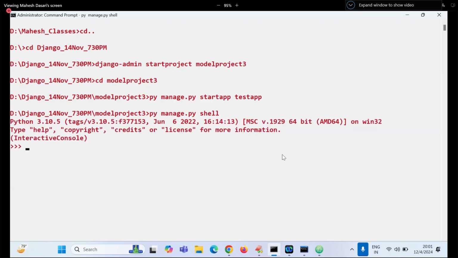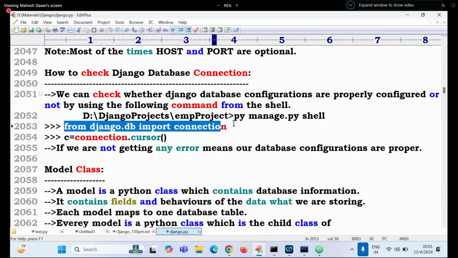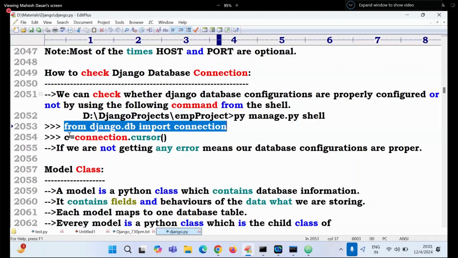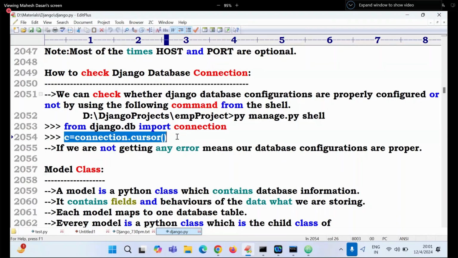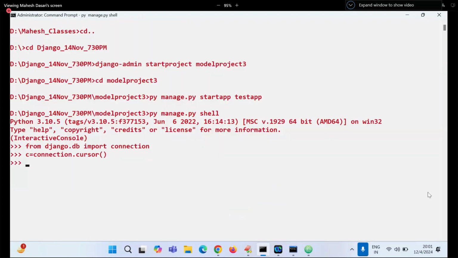It opens the shell. The command is from django.db import connection. Then what is the command? Take any variable, connection.cursor. If you are not getting an error, connections are done. Connections will be fine. Now you can write the program.